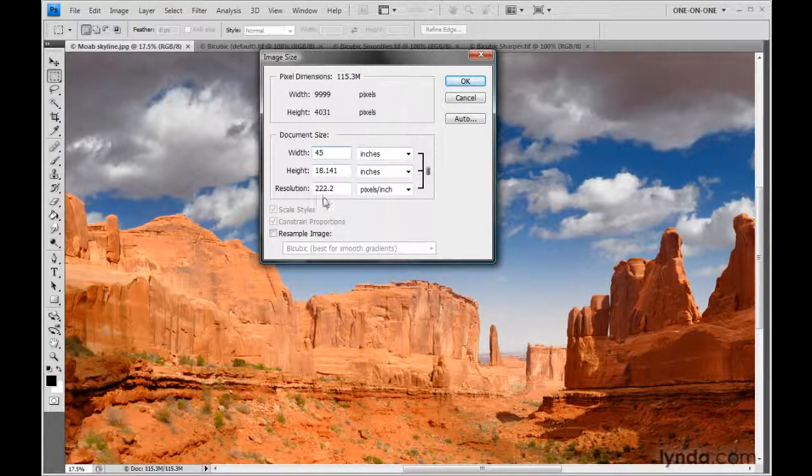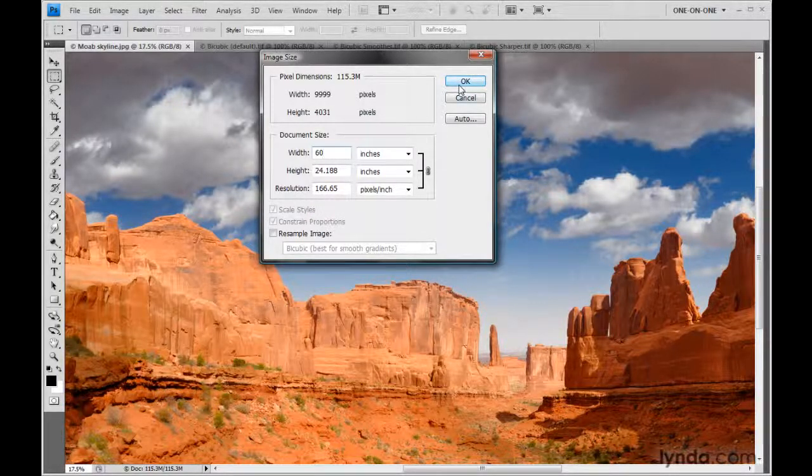However, you can go even lower than that. If I decided to take this up to 5 feet wide, 60 inches wide, and the resolution drops down to 166, well, presumably that image is going to be farther away from me than a foot. It's going to be mounted high on a wall. It could even be on a billboard if it was even bigger than this, that kind of thing. And then you can let the resolution value drop because your viewer is going to be sufficiently far away that they're not going to see the pixels. All right, so that's one way to work if I decide to do that.